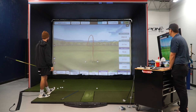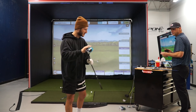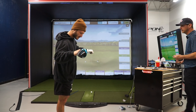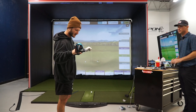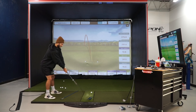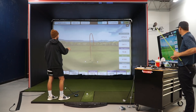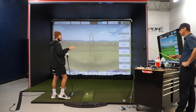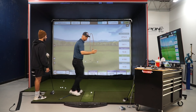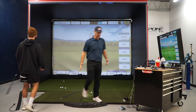We're starting out with the TaylorMade SIM2 head and a Mitsubishi Tensei White 1K extra stiff shaft — Jake's actual gamer, tipped an inch, tour spec. The SIM is interesting because I tend to spin the heck out of drivers. Jake explains it: I'm basically slapping across the ball, swiping it instead of really getting into it with a square face.